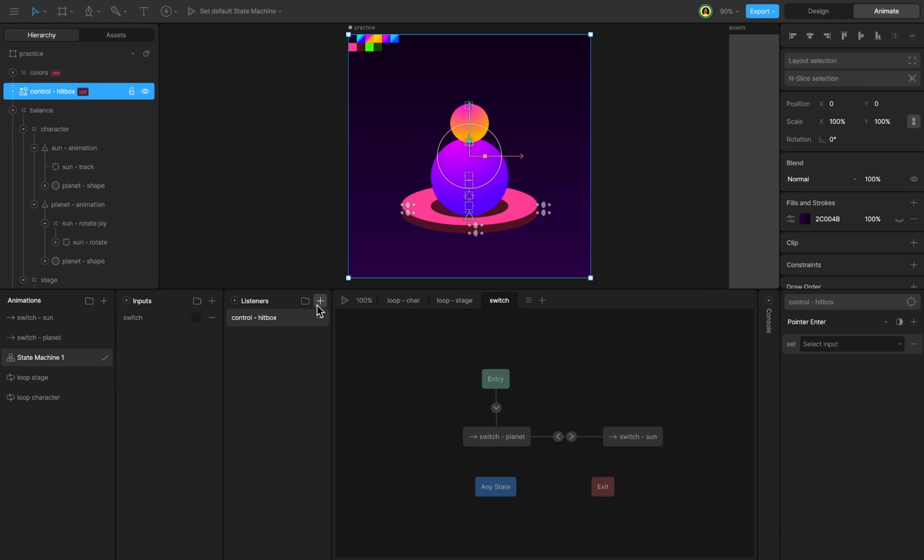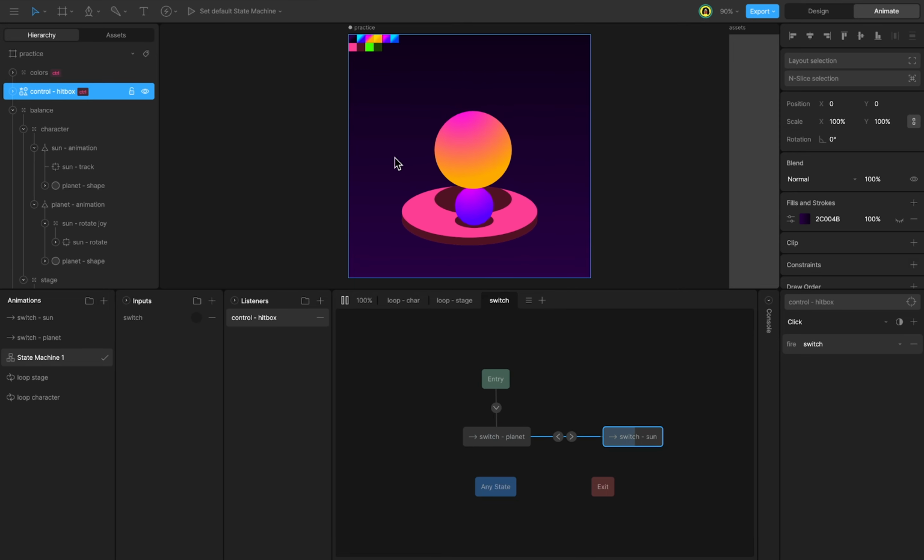Set the user action to click and add Fire Switch. The switch animation and controlling listener are set up. For immediate switching between states, select both transitions and allow exit during transitions.